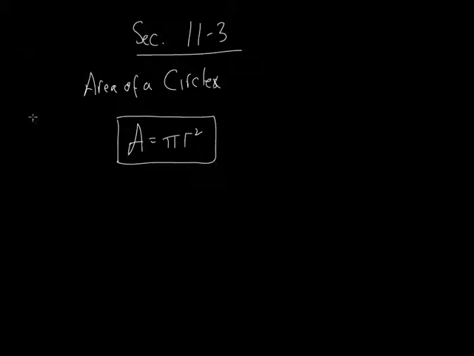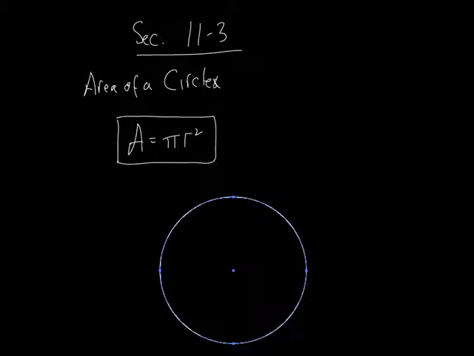So let's put a circle up here and see how to work this. We skipped chapter 10, and chapter 10 was all about circles, so there are a few things we didn't talk about. That little dot right there is called the center of the circle. If I draw a line from the center of the circle to anywhere on the circle itself, that is the radius, and we just use r for radius.